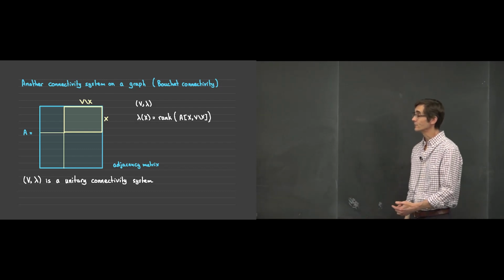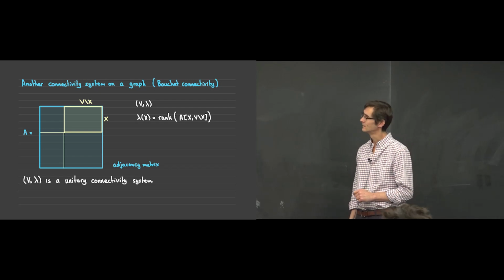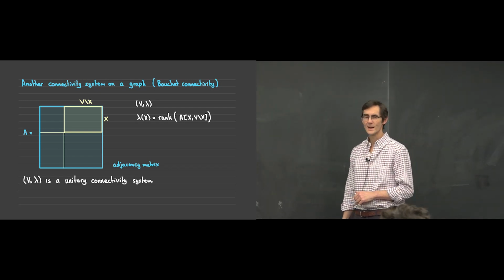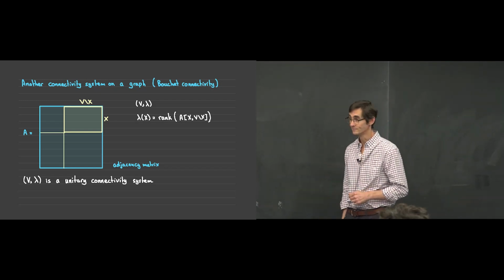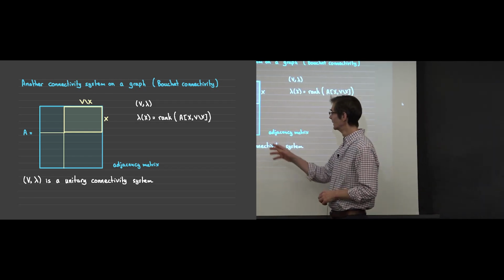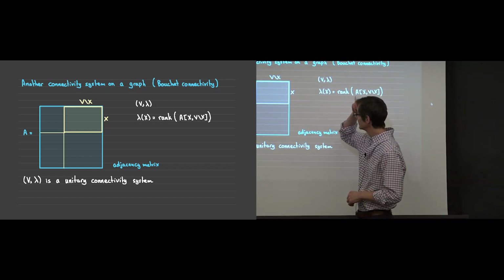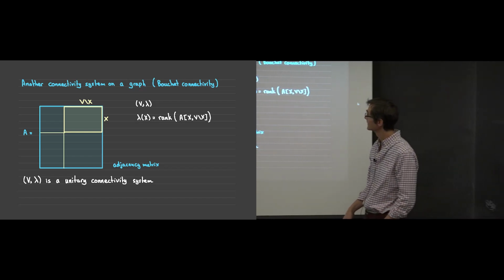So here's yet another unitary connectivity system that you can get from a graph, and I don't think it's got a good name, but Boucher defined it, so today it's called Boucher connectivity. He defined this in the 80s. So people who work on things like circle graphs and such will probably have seen connectivities of this kind come up.